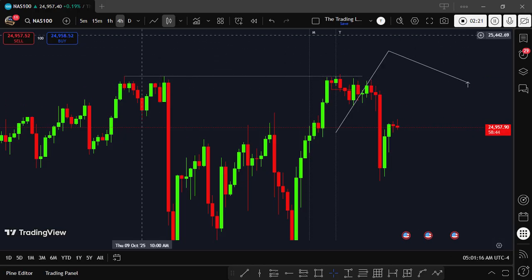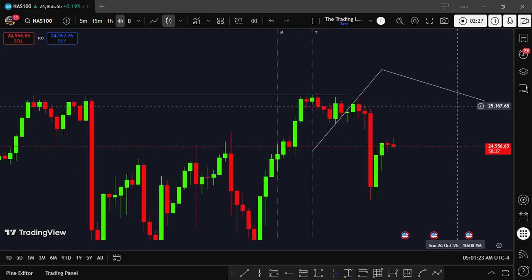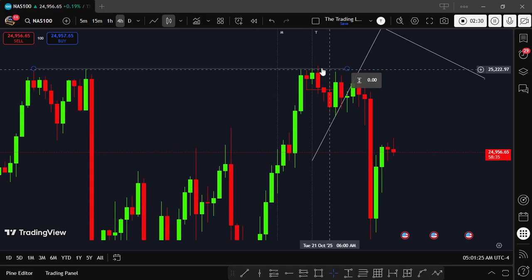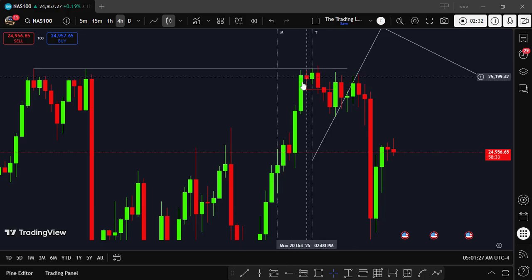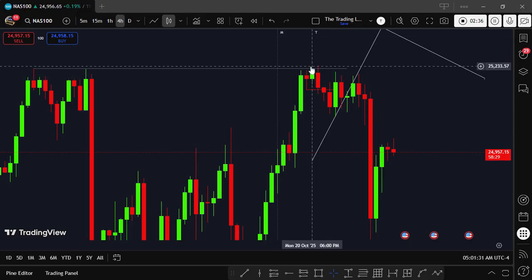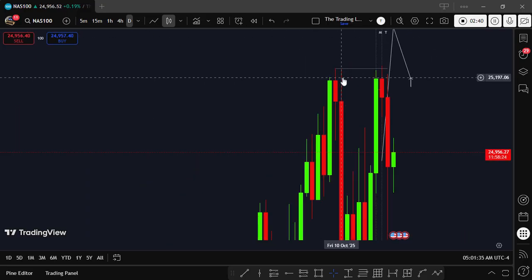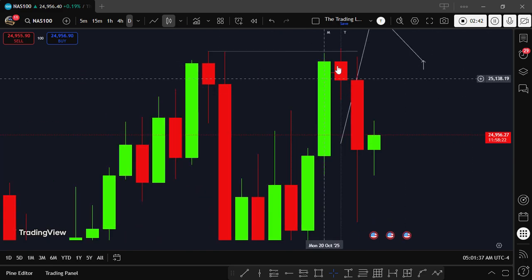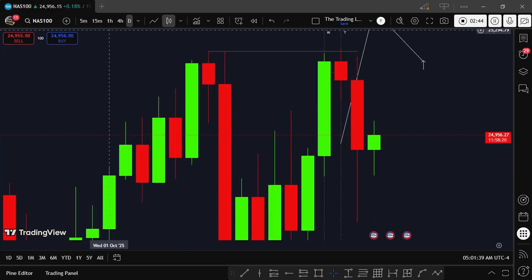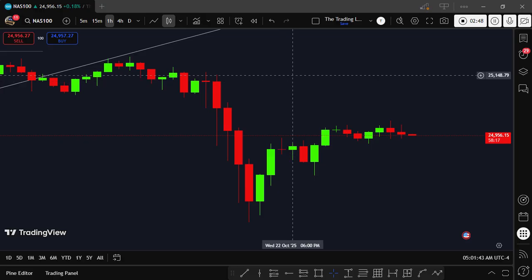And here we can see that this is a 4-hour time frame. Price has attacked buy side liquidity on the 4-hour time frame. You can see here price had attacked buy side liquidity on a Tuesday. You can see it had attacked on a Tuesday because if you switch to daily time frame, look at it. Monday didn't attack, Tuesday attacked.